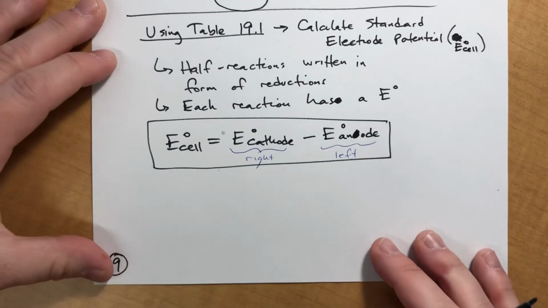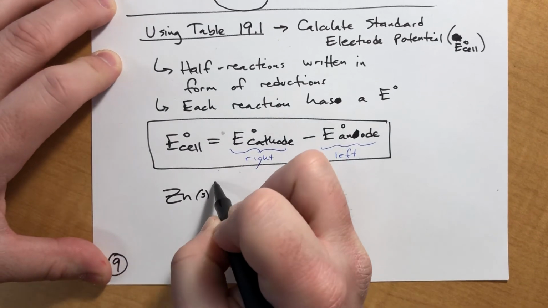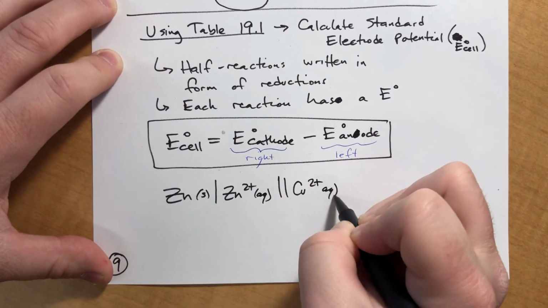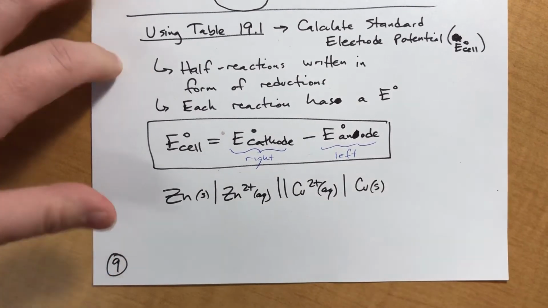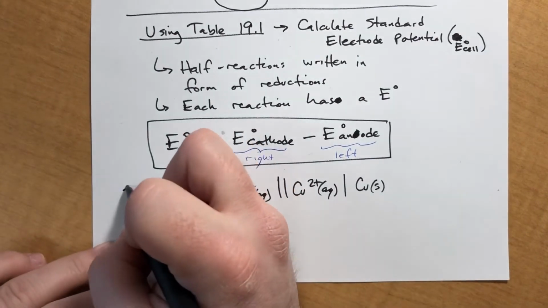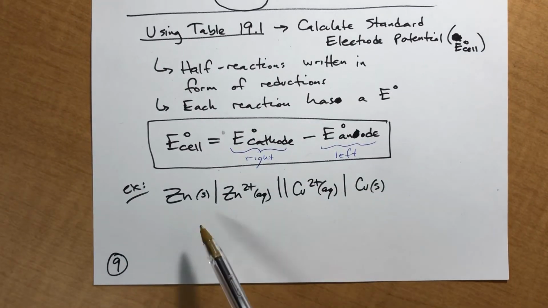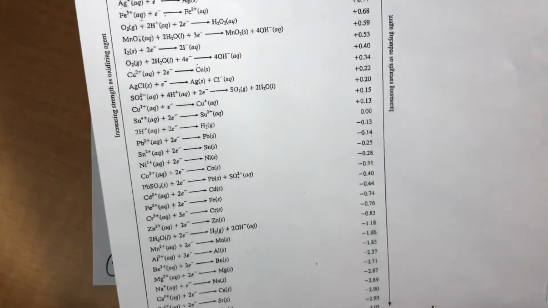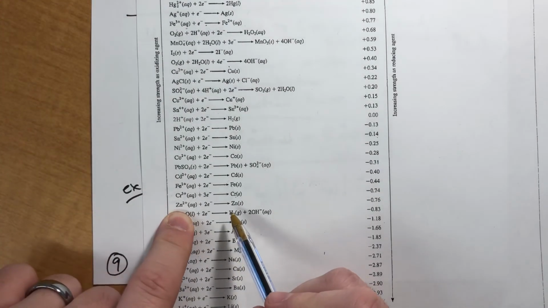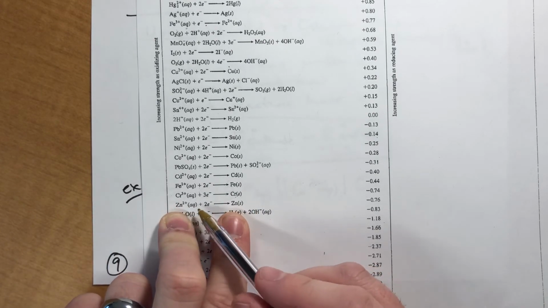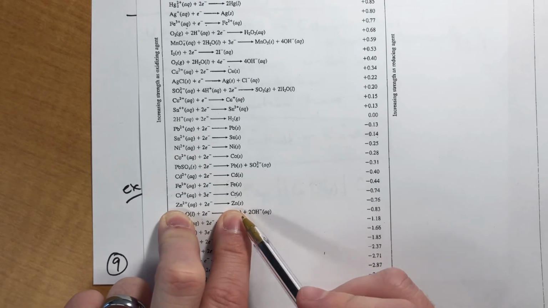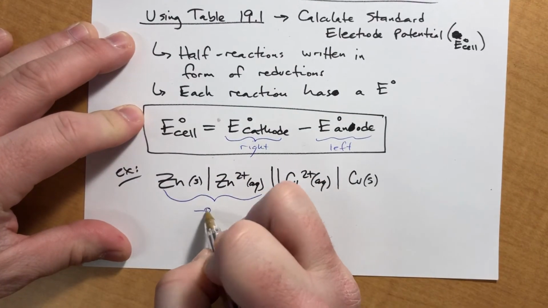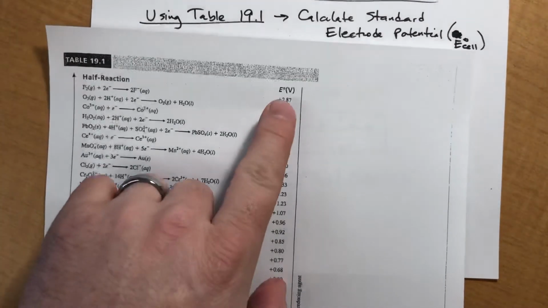So if we had this cell diagram, which is the one we've already seen over and over again, what we would do is look these things up. We need the half reaction where zinc goes to zinc 2 plus. This is the one that's going to be written the wrong way, so we need to find zinc 2 plus and zinc. If you print it off, you'll be able to find it. Zinc 2 plus plus 2 electrons forms zinc. This is written in the opposite order that we're used to, but that's okay. Its value is negative 0.76, and the units on this are volts.